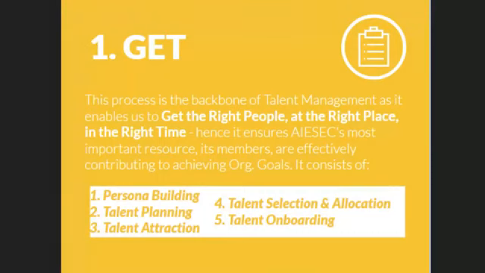And this process is mainly for getting the right people at the right place at the right time, which means that we are doing recruitment for getting new people on board at the right time, which is we are always having recruitment in September and February. So what we are doing here, all the TMs are defining personas. What kind of people do we need? What kind of skills? What kind of knowledge do they need to have, and etc.